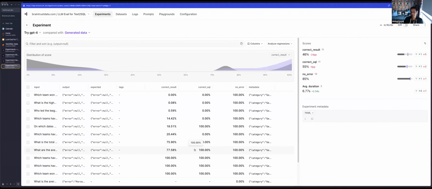Interesting. Okay, so it doesn't look like it was a slam dunk. It looks like we actually regressed across the board with GPT-4 versus GPT-4o.